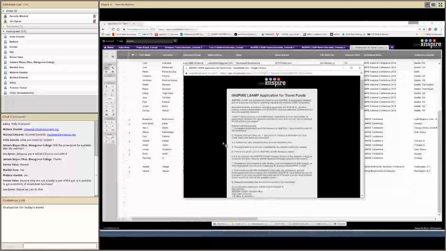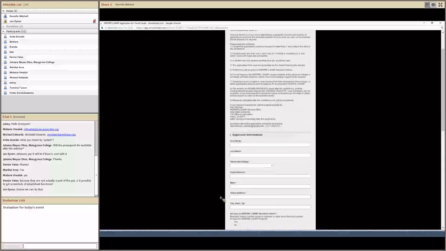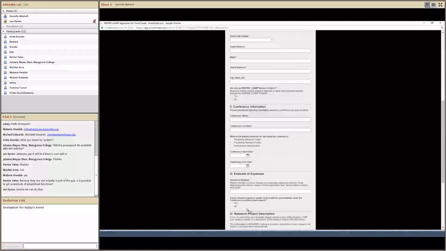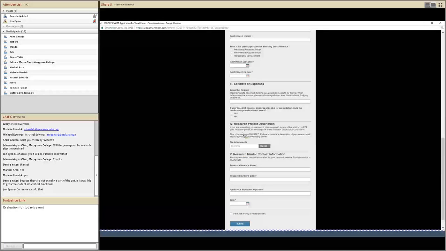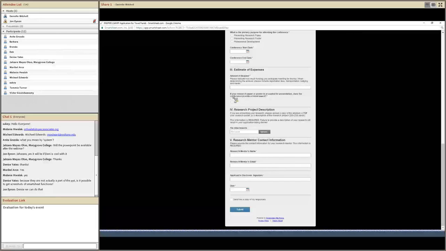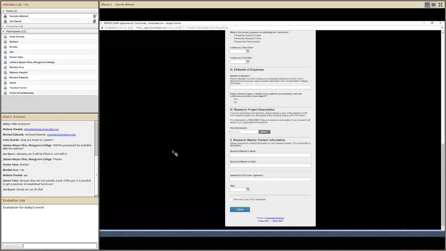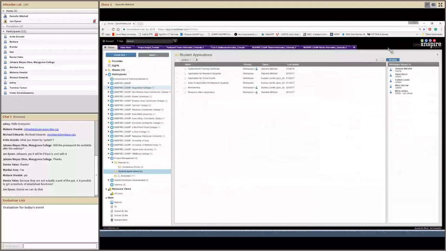This is what we send to our students, where we have a link on our website with all the directions and then the application information. Students can also upload file attachments. So if you want to see a PDF abstract of their research poster they're going to present, they can upload that file attachment. And you can also set it up so that after the student finishes this, if you want the mentor to approve it, you can send an update request to the mentor to have them approve this request as well. So those are just some general ways that we're using it for project management.